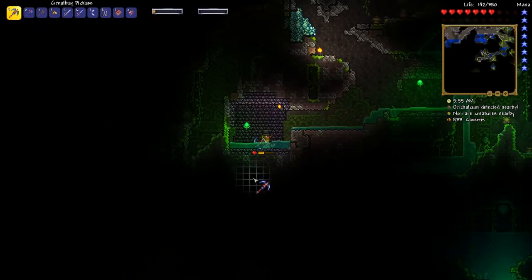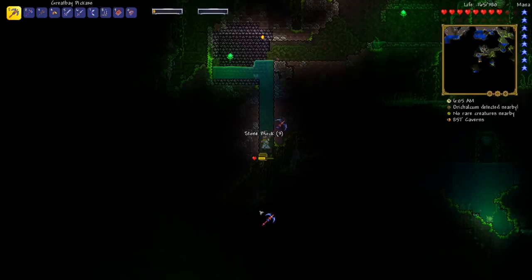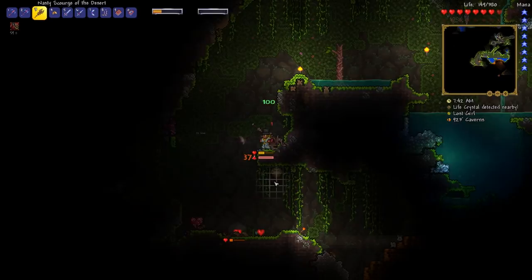There's got to be one around. The jungle is kind of known for all of its loot and all of its freaking heart crystals and such. So, it can't be that difficult. It surely can't be that difficult. Good day to you, Hornet. How about... Oh, God. No. I don't want to die. Don't actually want to die, sir. Right. Good day. All right.